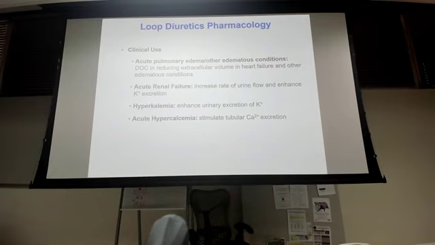All right, and we're talking about there the clinical uses. If you got too much potassium, you can get rid of it with a loop. If you have too much calcium, you're going to stimulate tubular calcium excretion. Excretion meaning I'm taking it out of the hypercalcemia, out of the blood, into the kidney to get rid of it. All right? So that's the tubular excretion.